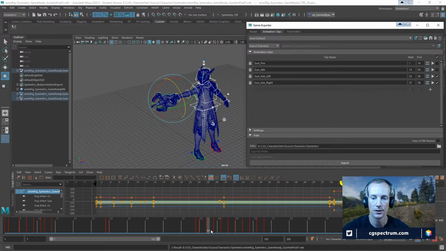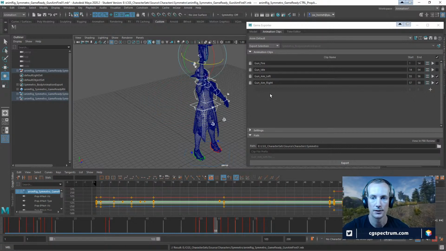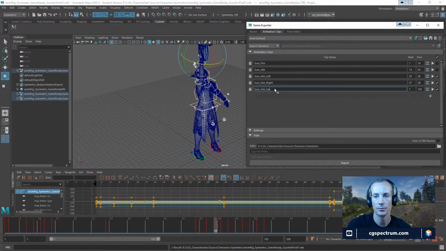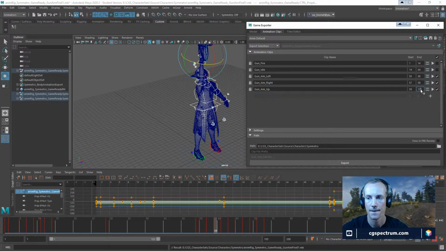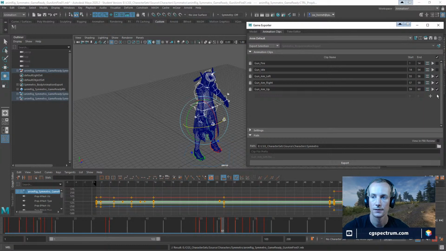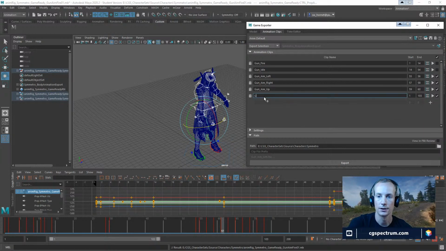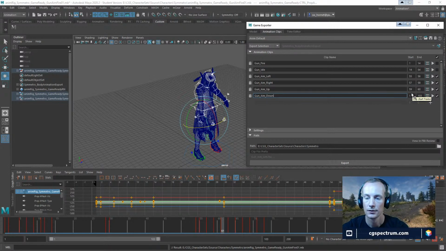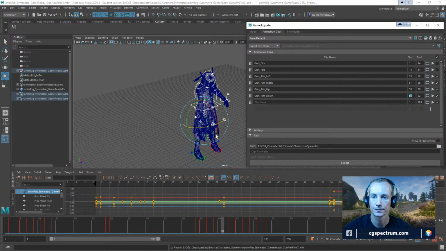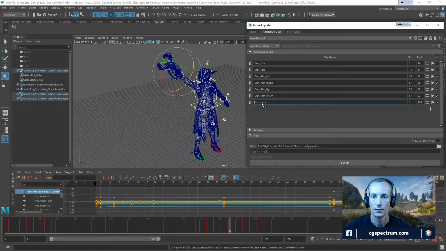Currently 57, 58 are aim right, and then we've got gun aim up for 59, 60. And then we've got gun aim down for 61 and 62. All right, here we go.